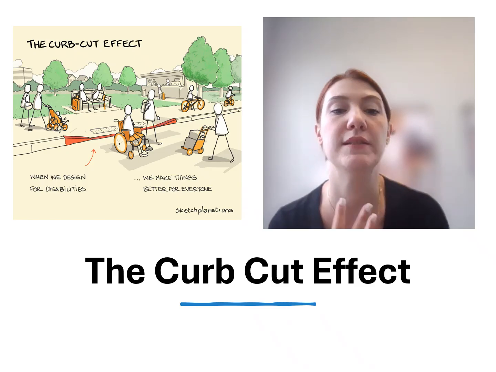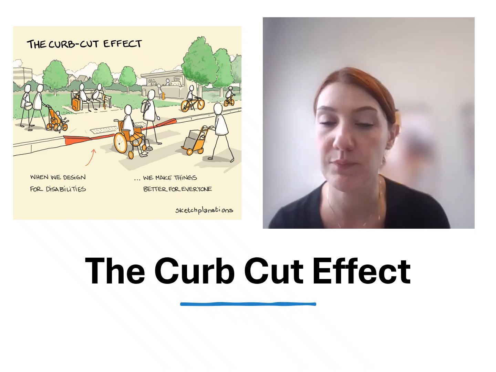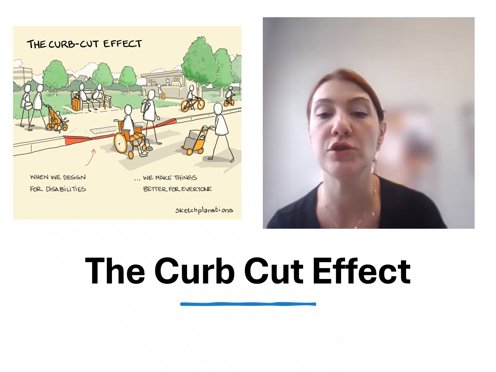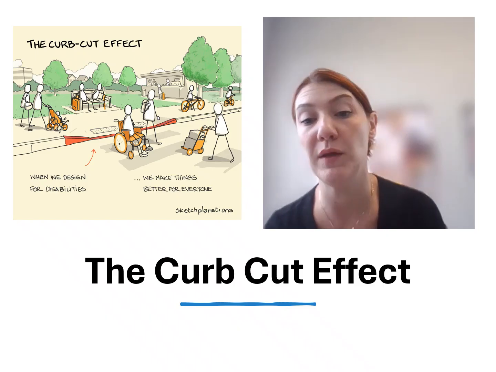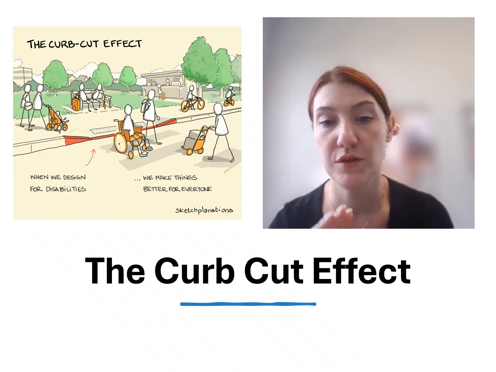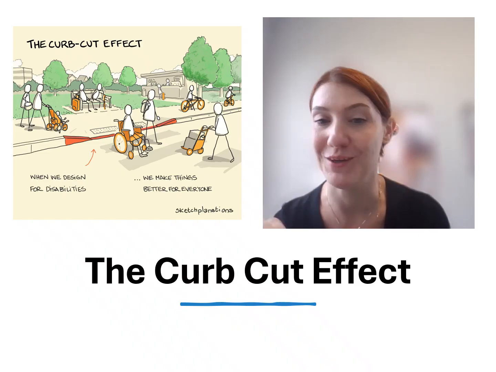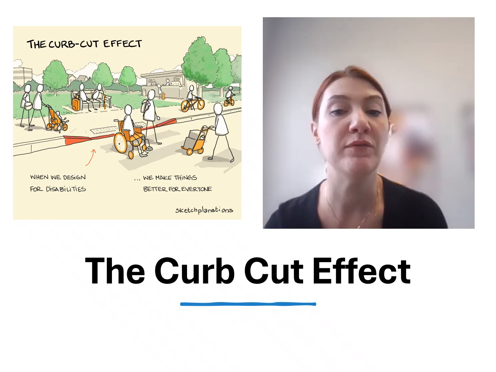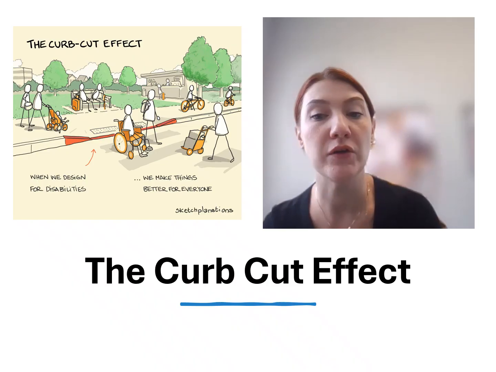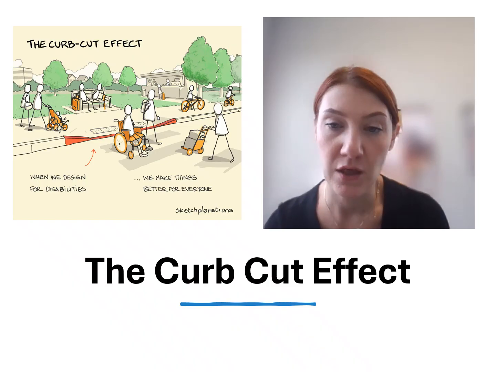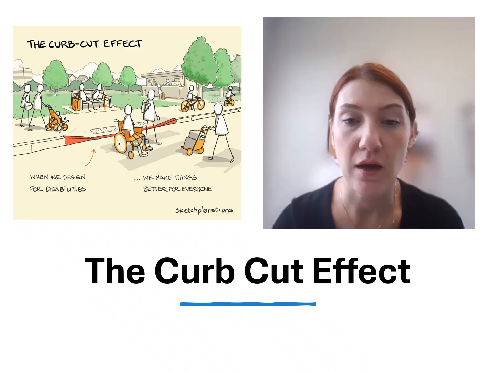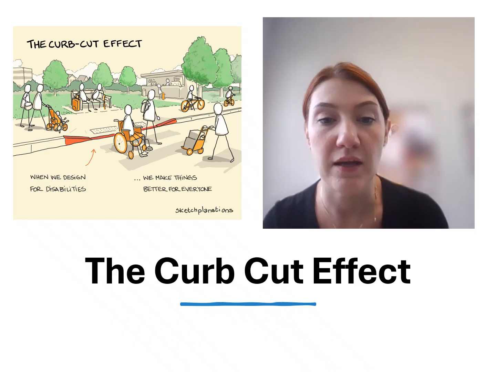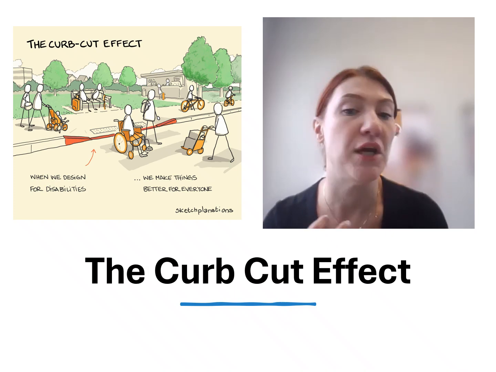What you see on your screen is an illustration of what's called the curb cut effect. And in the interest of being accessible, I'm going to take a moment to describe this image and what we see for those individuals who maybe are low vision. And so we have a number of stick figures outside in a public space. It maybe is a park, and one of these stick figures is in a wheelchair, another is rolling a dolly with boxes, two people are riding bikes, a couple people are seated on a bench, one of them has luggage, another appears to be using a cane, and there is a family with a small child in a stroller as well.